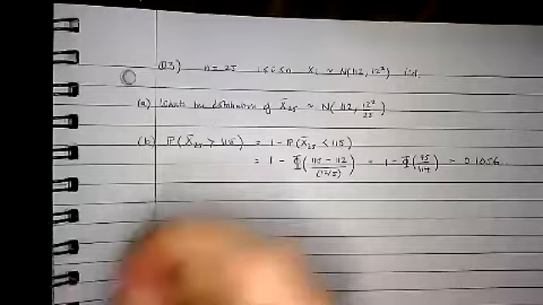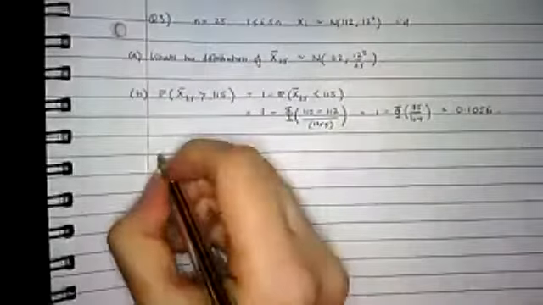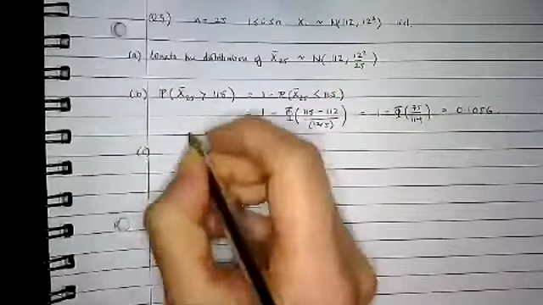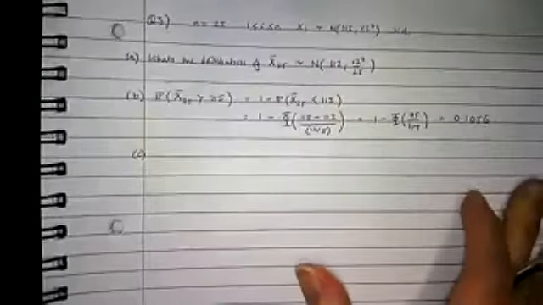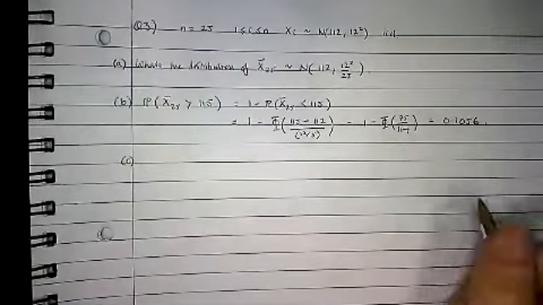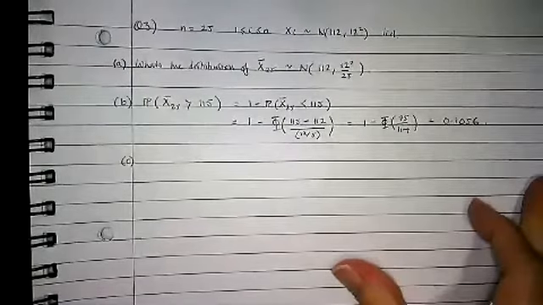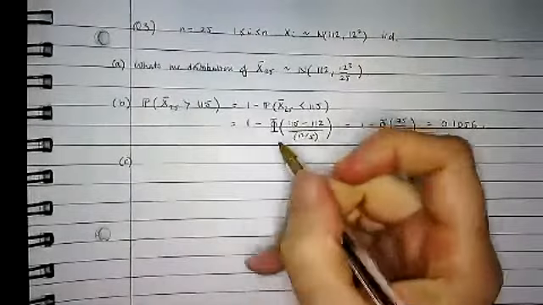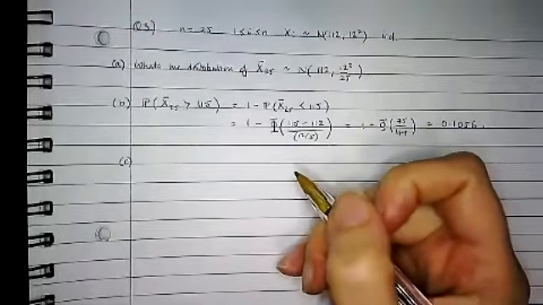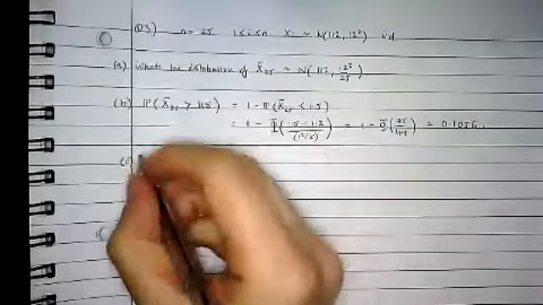So part C was only a little tiny bit more complicated than this, but I think the difficult bit, or it wasn't really difficult, but the first step that sort of got us going was to express what was being asked for in mathematical terms. So we were asked for x bar 25 deviates from the mean by no more than 1.